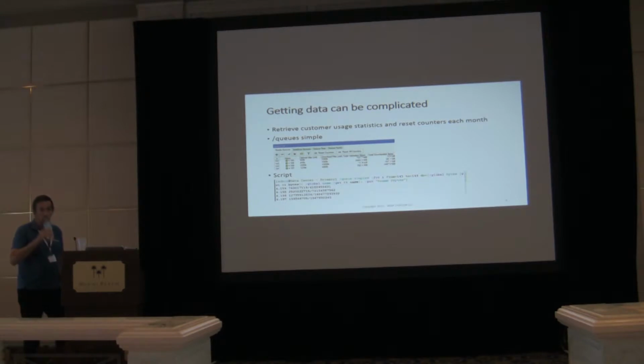Let's assume we want to get back data. We've got simple queues running on our system where we're controlling the bandwidth to customers. We'd like to know how much each one's used, how much data in the month. So at midnight on the 30th or 31st, or 1 minute past midnight on the 1st, we want to go and collect the data and then reset the counters.